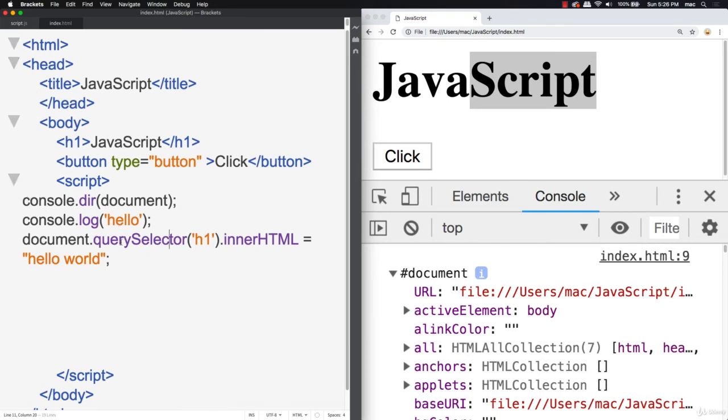So we've got our document querySelector, so that's the function. Just think of it like the alert, like the log, like the directory. These are all built-in methods, functions within JavaScript, and we are going to be covering them in more detail. Please bear with me while I just show you how we can update that innerHTML. Everything else that we've done here, we're going to be dissecting in the upcoming lessons and really getting familiar with what's happening here. So we're making our selection, and again, this one is purple color as well. So that's a built-in value within JavaScript, the innerHTML.